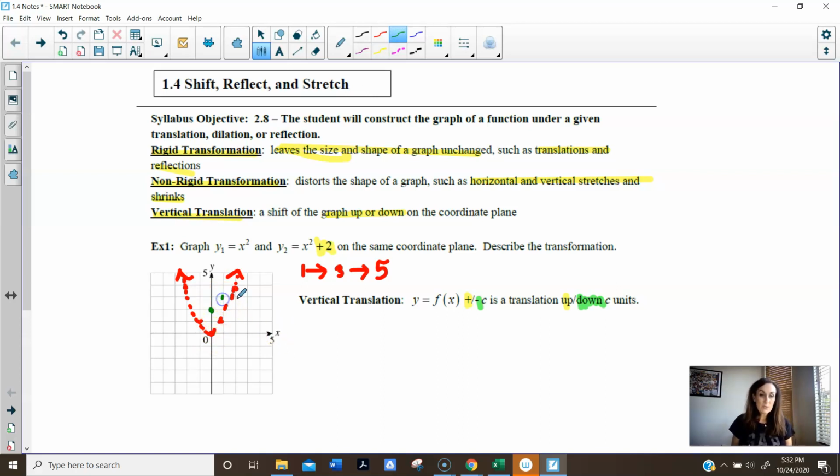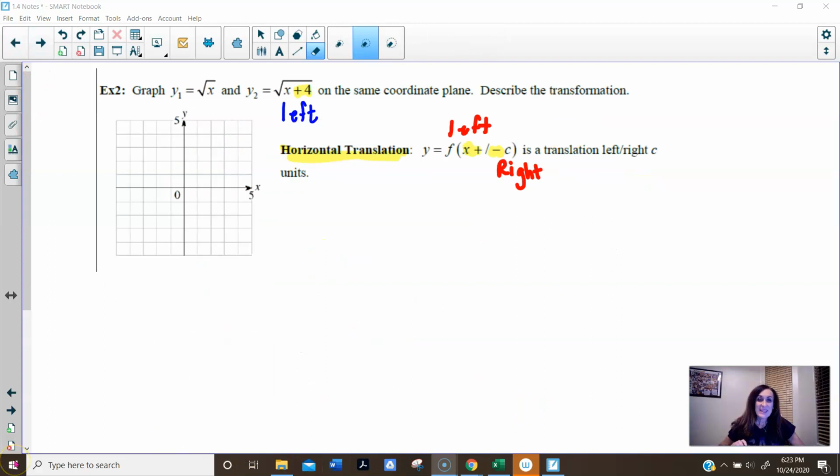Right one, up 1, right one, up 3, and we're off the graph. So I can use symmetry to graph the left side, and then I can fill in my graph. And that looks really terrible. Let's see. It's super hard to graph with this pen. So the green is the y equals x squared, adding the rigid transformation of up 2, which is called a vertical shift. The other rigid transformation is going to be left or right, which is called a horizontal translation.